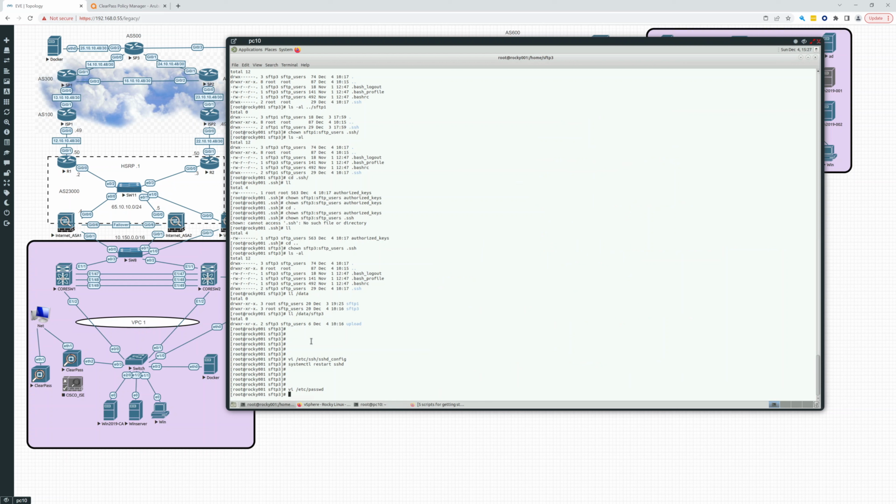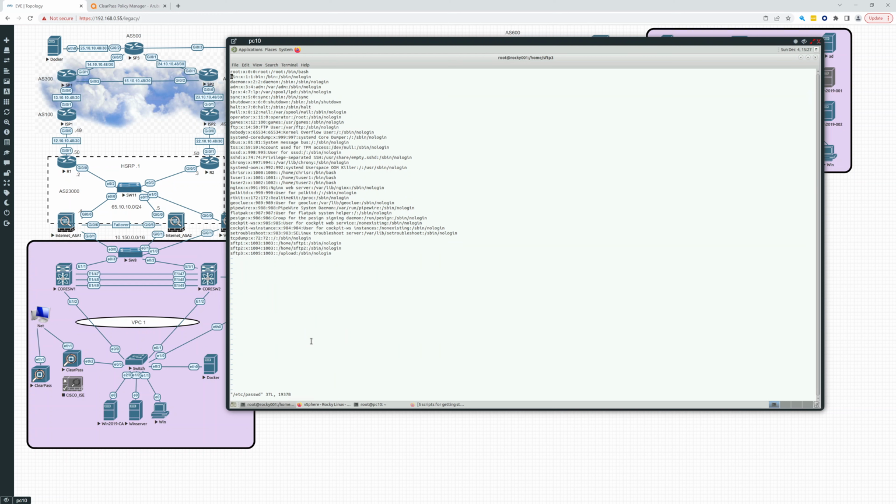All right, so that is how you would limit it. Let me change this back though, before we quit. I just want to change this in /etc/passwd. Where am I? vi /etc/passwd. And I'll just change this back to /home/sftp3.